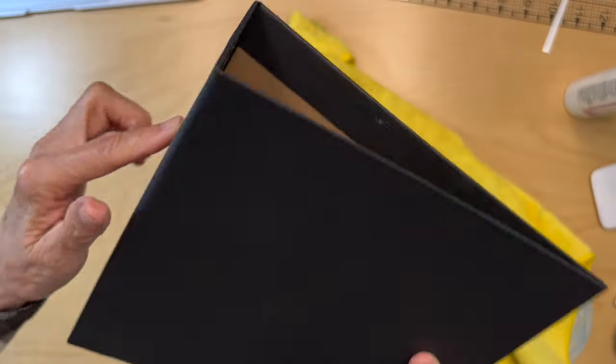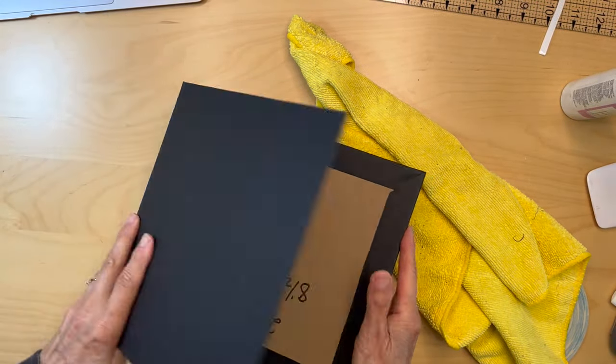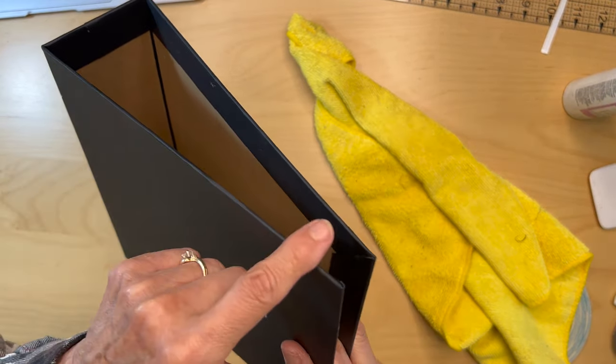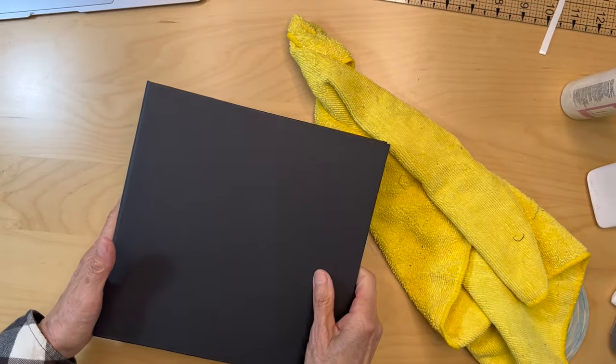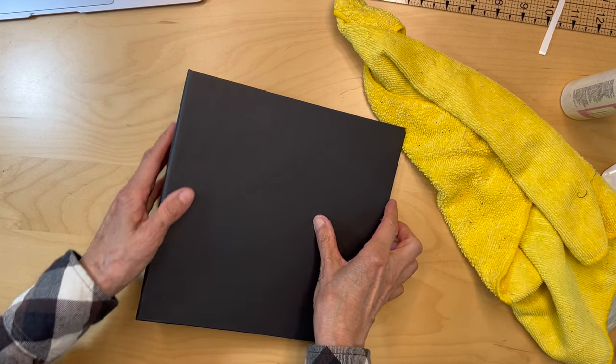None. But as this gets used, there's more chance that this eventually will get cracked, and you can get some tearing up at the edges up here too, just from wear and tear. So if you want to skip this part, you can just skip ahead to the hinge.